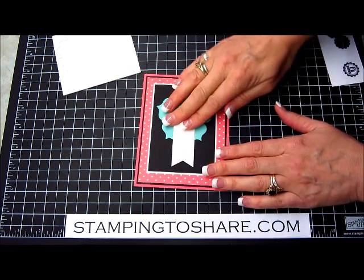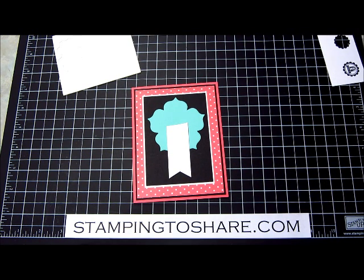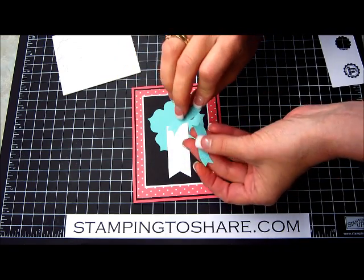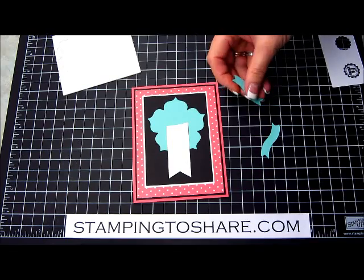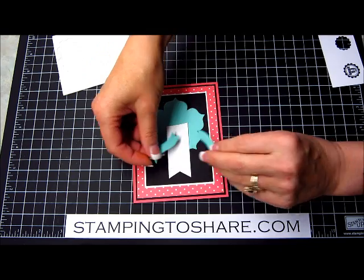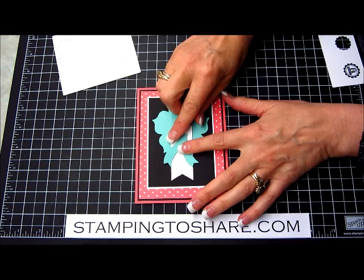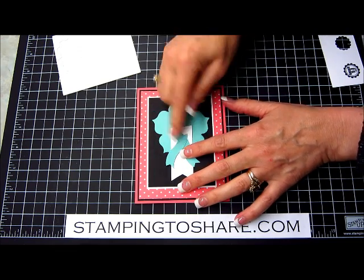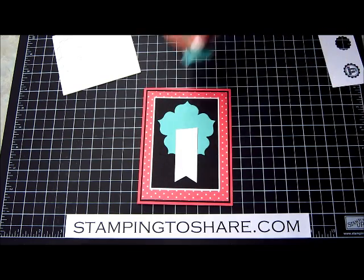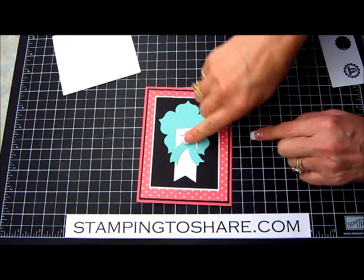There we go. So that's going to go there just like that. Then the next step is I use the itty bitty banner framelets, and I cut some of those really nice swirly banners. And then using glue dots, we only need a couple here. We're going to put these kind of, how does that look? We want it up about like this, I think. Very cute. So then we just glue that together with a glue dot, and then take another glue dot. We'll just set that right here, right over the top. Doesn't that look cute already?